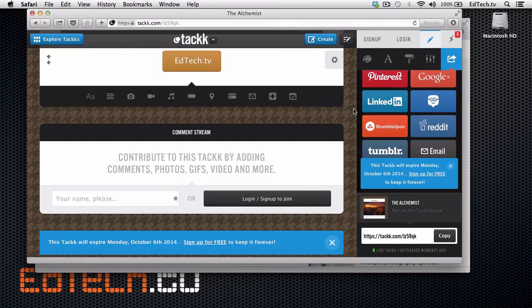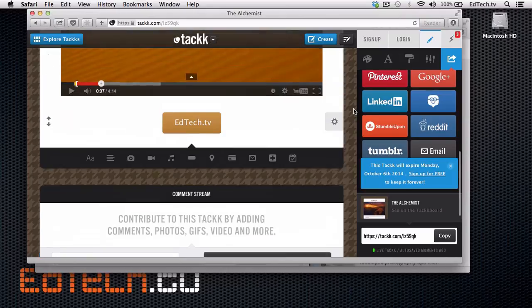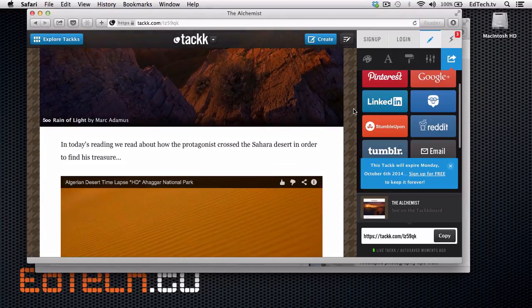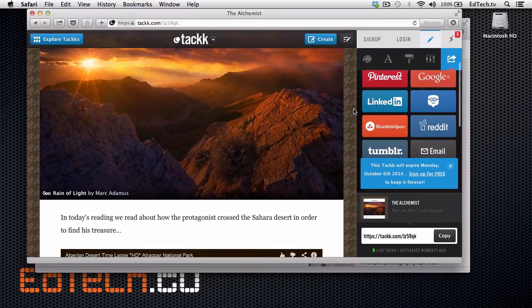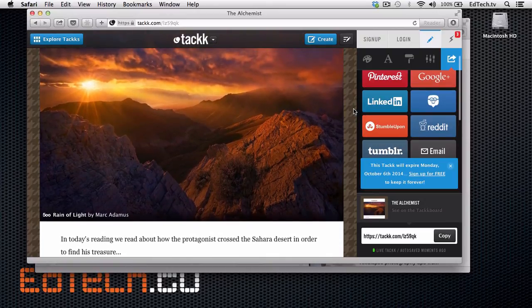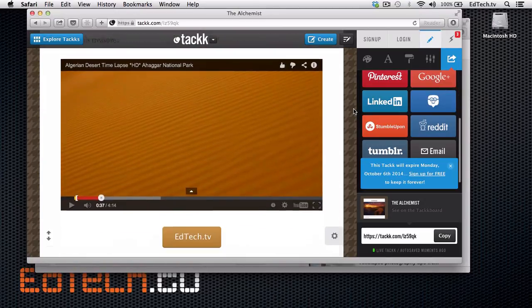Lots of possibilities here. You can create book reports, you can create writing assignments, you can create a visual pin board if you wanted to on a certain level to describe or create the modern day diorama, anything like that. And it really doesn't take much in terms of tech know-how. All you have to do is know how to log on to the internet and you're pretty much good to go. Just start clicking, playing with it, and you will be set to run with Tackk.